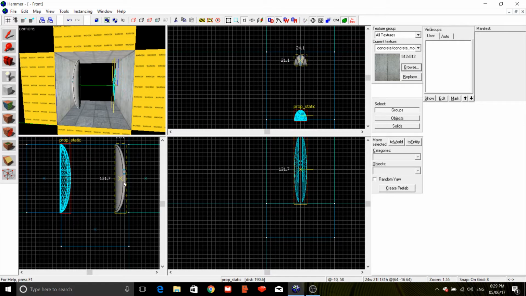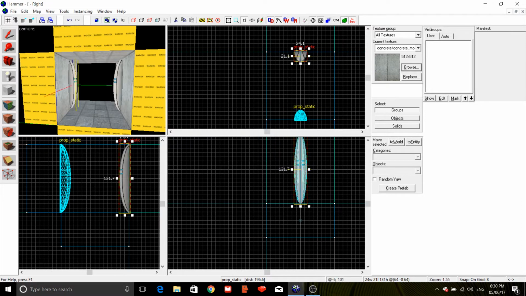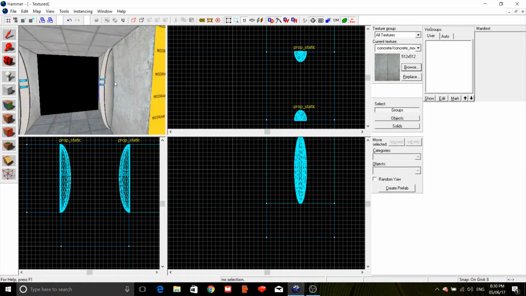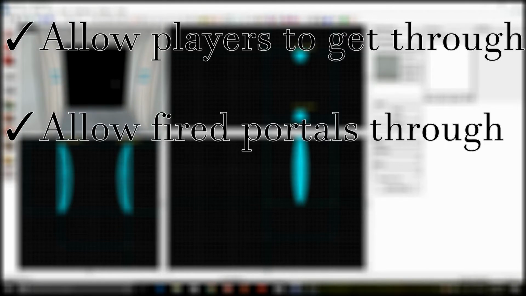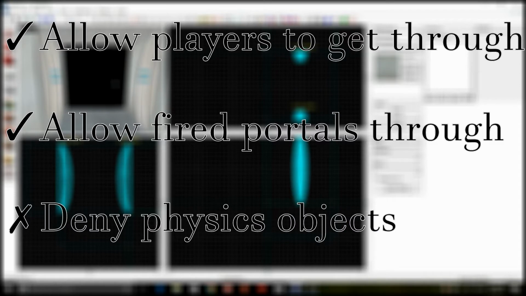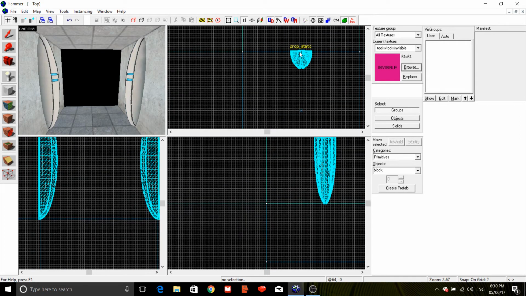Then just shift-drag over and rotate in the z-axis 180 degrees, and there you go. So then we have our field right around here. What we want this thing to do is allow the player to walk through, allow portals to go through, but deny physics objects a way past. The way we can go about doing this is if we create an invisible block at around the middle of the fields here. So just create a block that goes across the room.